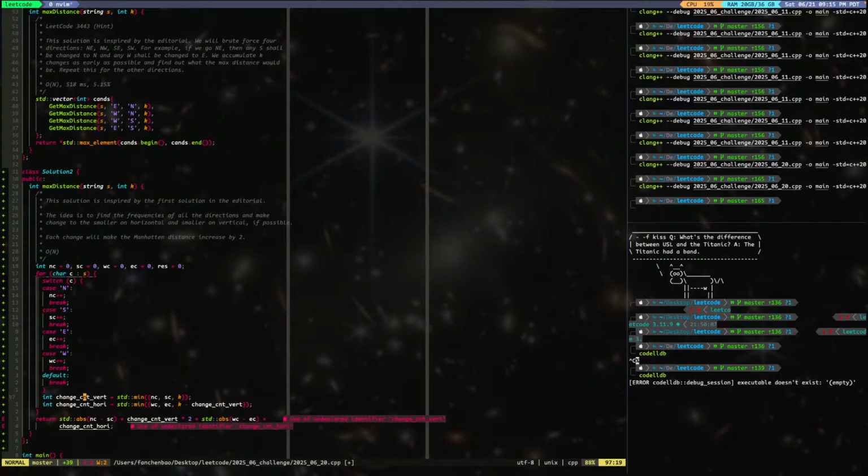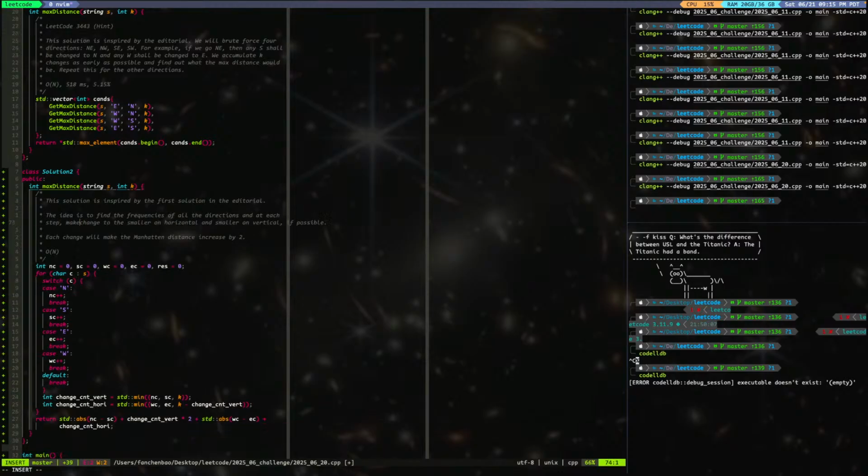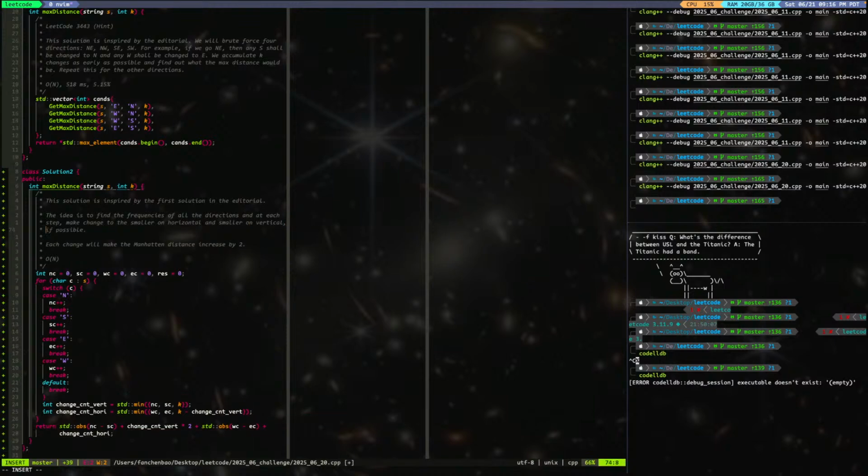Get that. Find the frequency of all the directions. And at each step, make changes to the smallest if possible.